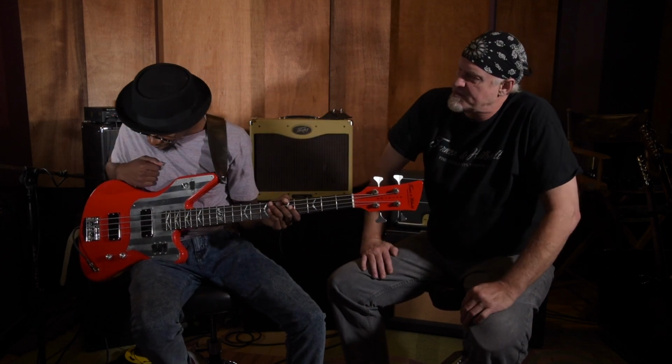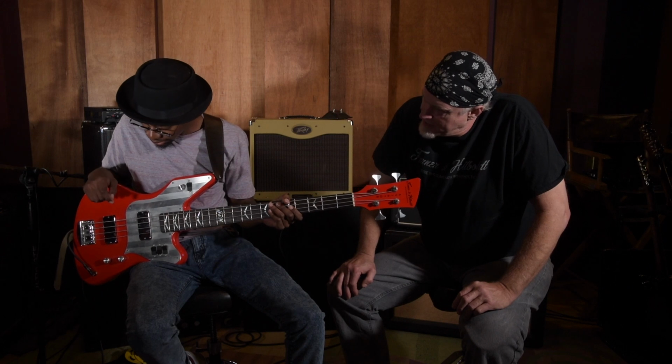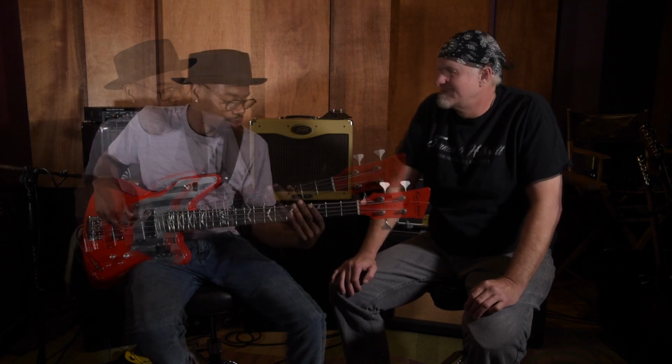And with these pickups, these are the Lawler Thunderbird pickups. I find that it really makes a big difference if you're resting your finger on the bridge pickup or on the neck as far as the tone it produces. Right. Now, go ahead and play just the bridge alone. It's really, that Jaco-ish wonkiness to it, yeah.